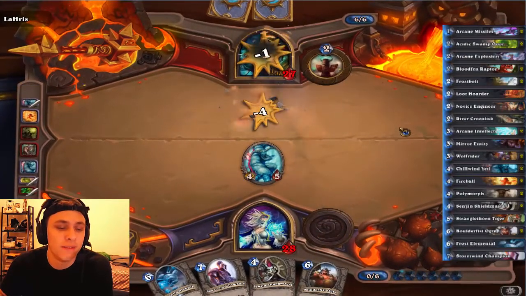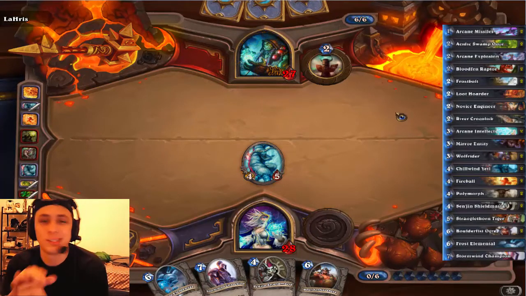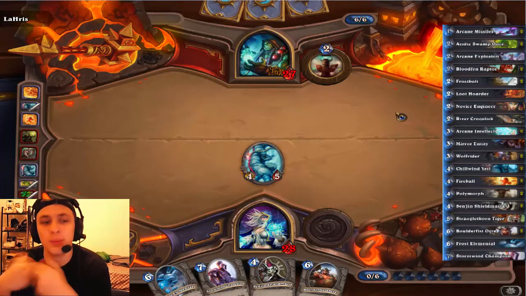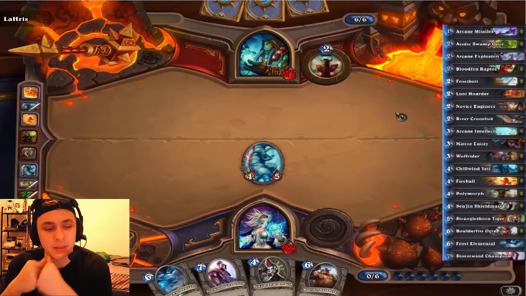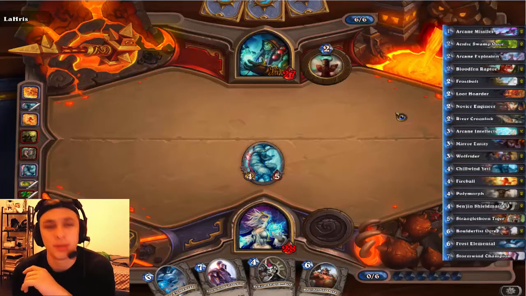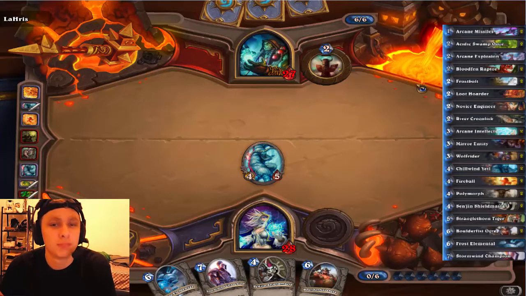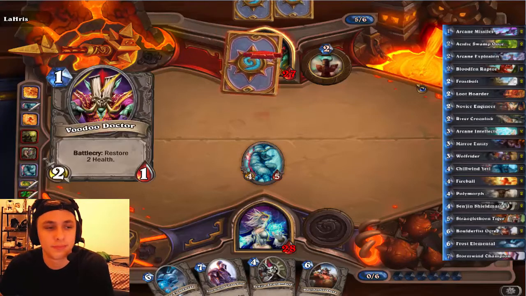We're just going to hero power in the face because we've got nothing else with those 2 mana. We might as well get a damage in. I know Lahiris doesn't like 1 damage, but we value 1 damage here at PK, XPK Hearthstone account. We really value 1 damage. It's pretty good.